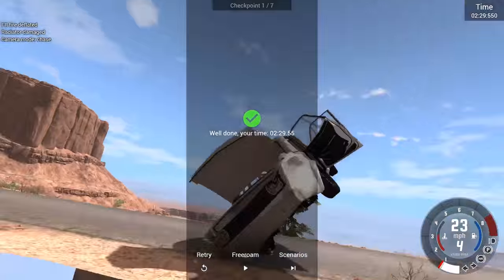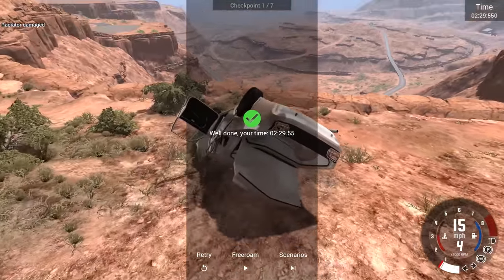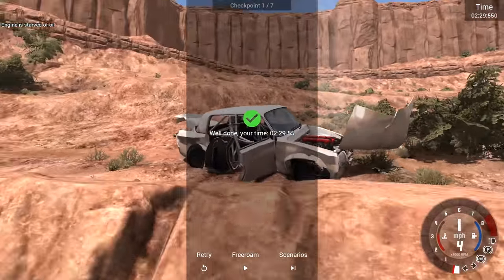I really should probably be done with that, but I'm not satisfied. That left-hander up there off the cliff where I had to throw it in reverse to try to stop it. No, we're going to give it. Let's try this one more time. One more.